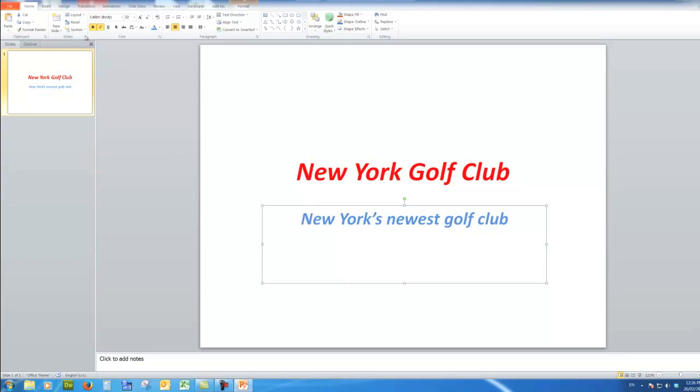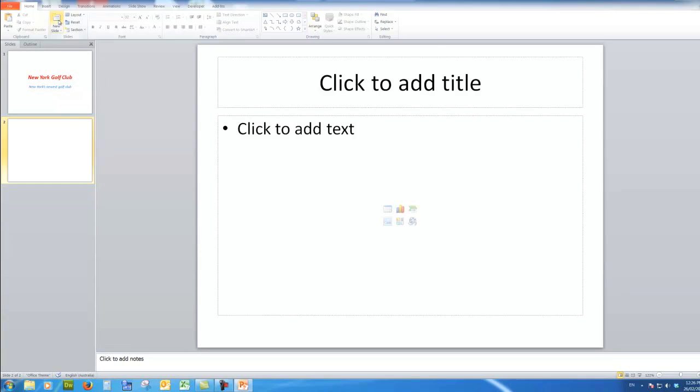Now I'm going to insert a new slide. The next slide I want beneath the current slide, and I see that this slide is selected, so the new slide will appear beneath the selected slide, and I'll click New Slide. By default, that brings up a title and content slide. Again, by default, the content are bullet points. So now I'm going to click to add a title here, and we'll say Membership Benefits.